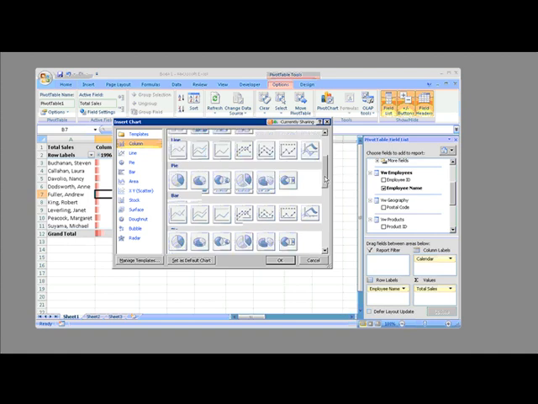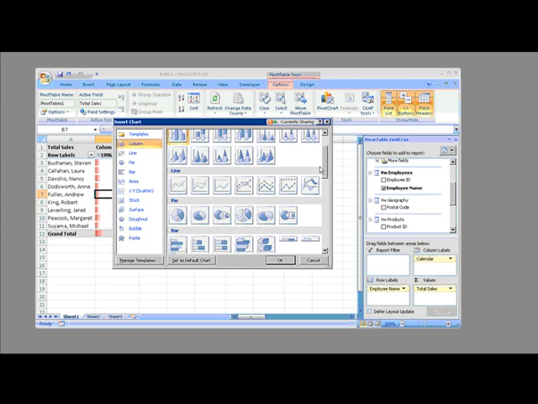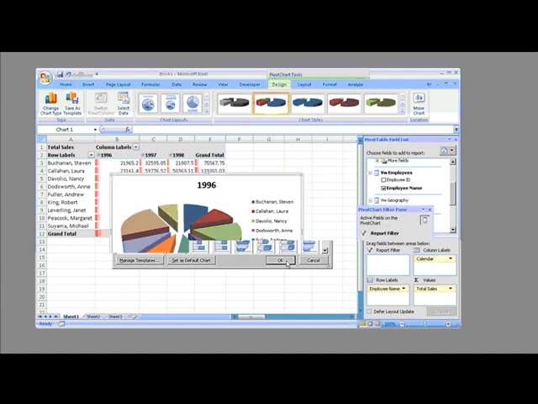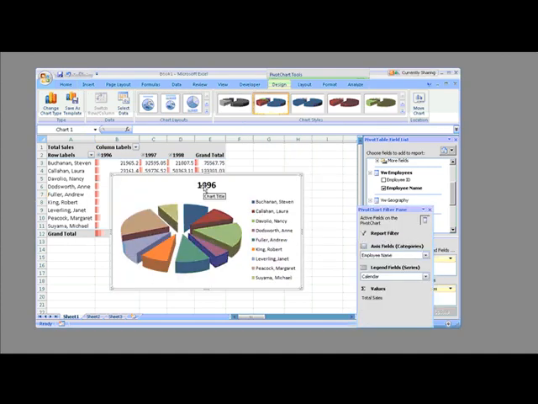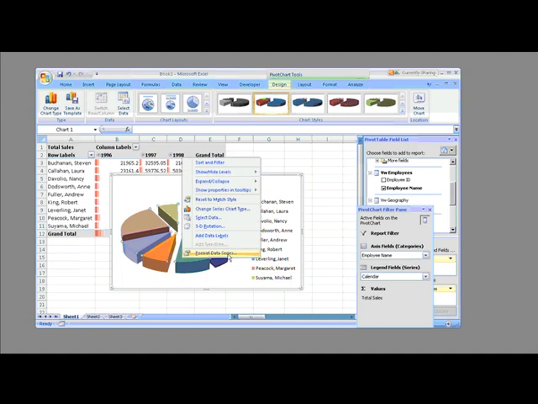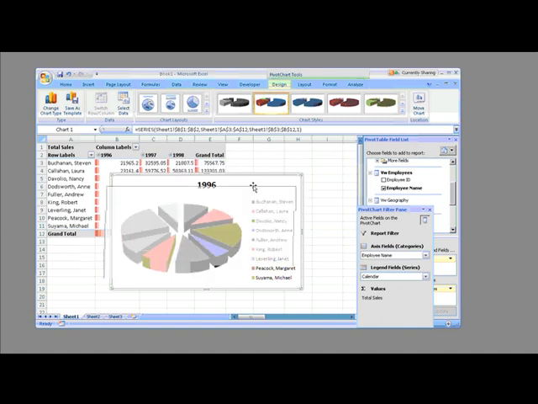So I can take a pie chart, for example, and it gives me the figure employee wise for the year 1996, right? Because in a pivot table, a pie chart can only show me two components, that is, it is showing me the sales figure and showing me only 1 year. If I want other years also, then I will probably have to change the chart type. And I can always move this chart to a new sheet, or I can put it into the same sheet.